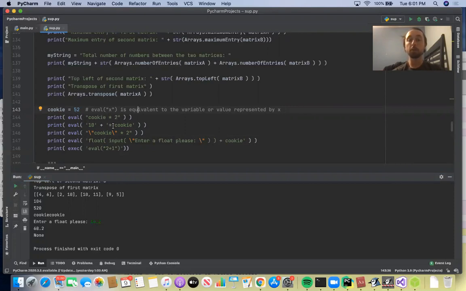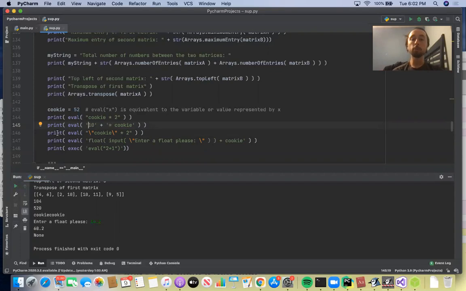And we could do the same thing by concatenating two strings together. So what if we say print eval of one string with 10, concatenated with another string which has the multiplication sign with cookie. If you undo everything in the string, you just evaluate 10 times the value of the cookie variable. So 10 times 52 is 520, and that's why that's the next thing that's printed on the console.